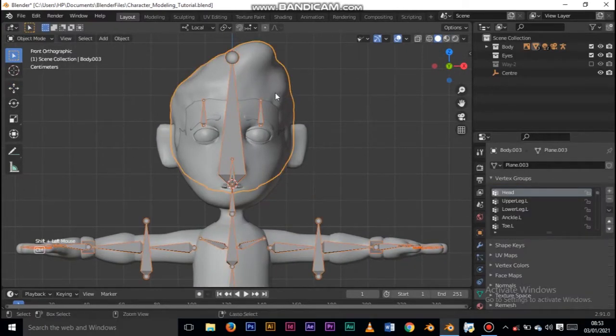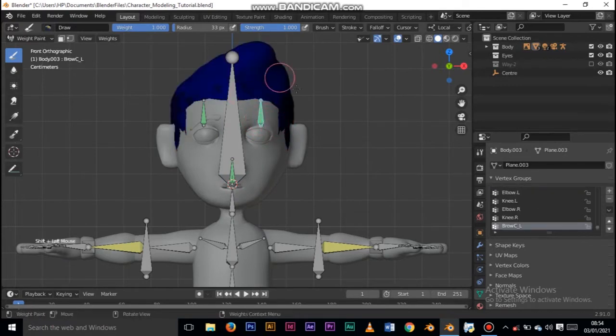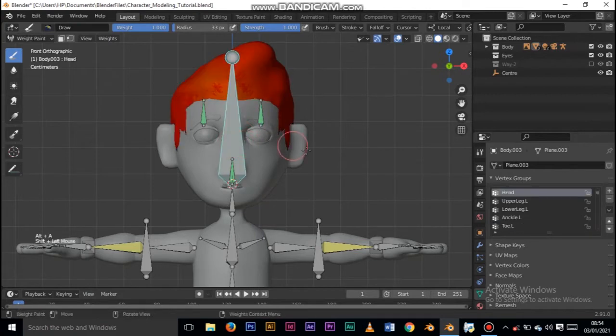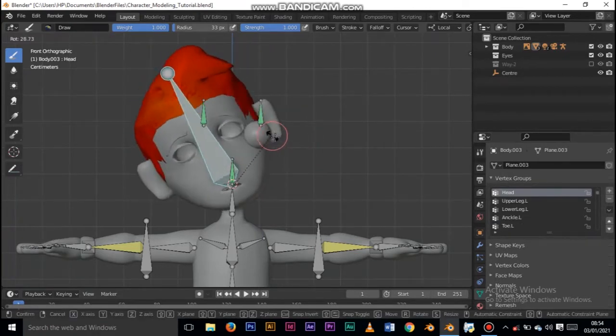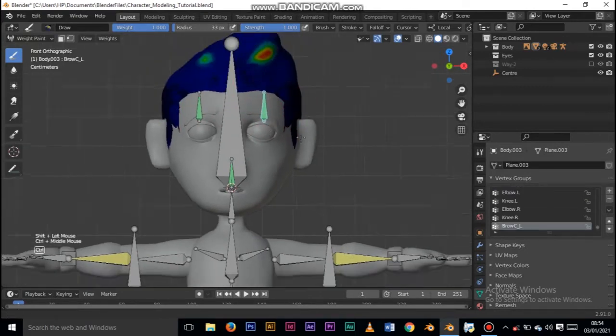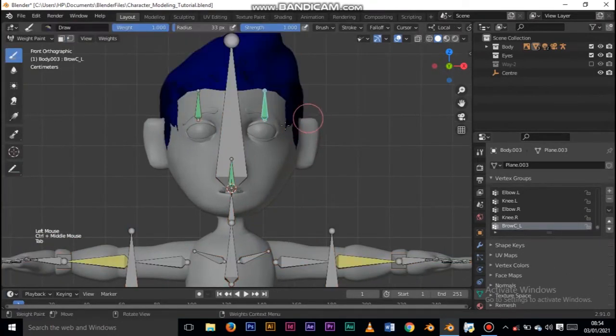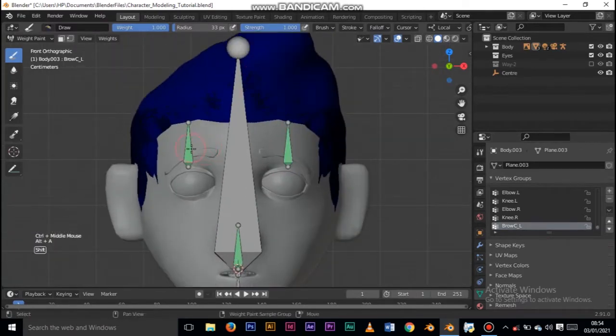Go to weight paint mode. Now my hair is correct, but what I'll do is make it faulty. I select this bone and paint some part of the hair. If I try to move the head bone now, you will see that it gets some kind of stretch. To fix it, I select this bone, come to vertex mode, press Tab to go to edit mode, and then remove all the weights, press A to select all vertices, do the same thing to the second bone, and then everything is alright.